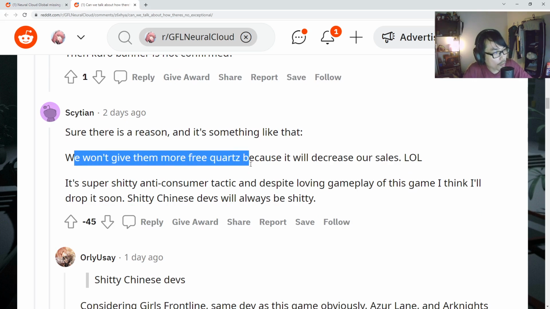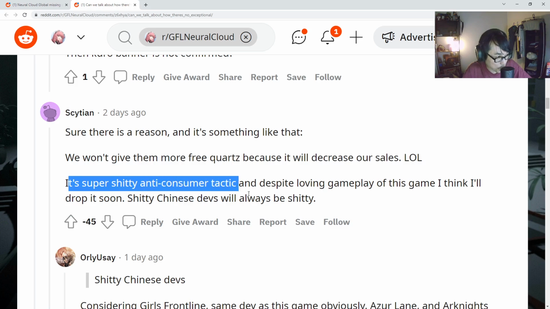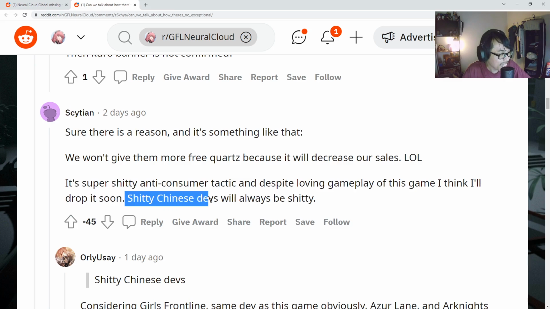"We won't give them more free quartz because it will decrease our sales. LOL. It's a super shitty anti-consumer tactic, and despite loving the gameplay of this game, I think I'll drop it soon. Shitty Chinese developers will always be shitty." Whoa. Of course you type this on the Neural Cloud Reddit, you're gonna get destroyed. Minus 45, of course. Neural Cloud lovers are there. You don't type this kind of thing. This guy is insane, man. Minus 45 is a lot, alright? It takes 10 years to farm that back up.